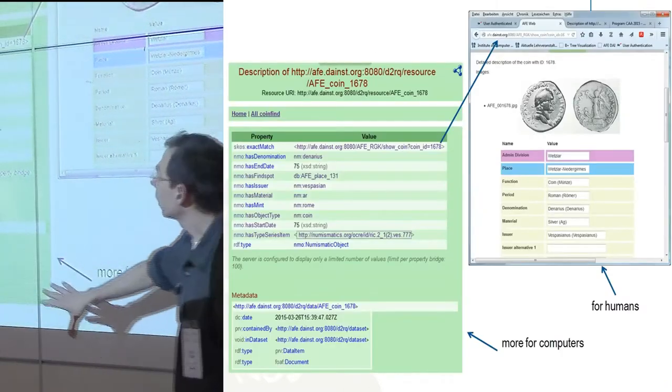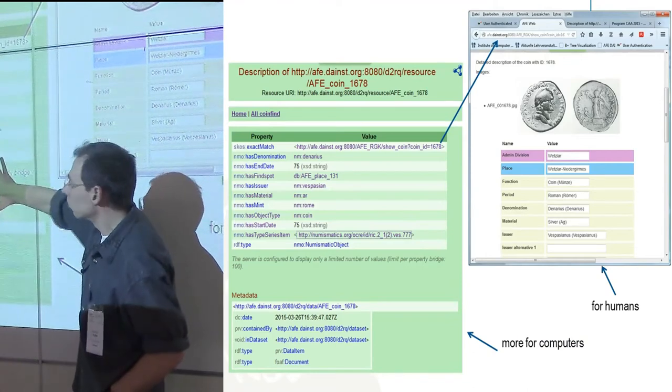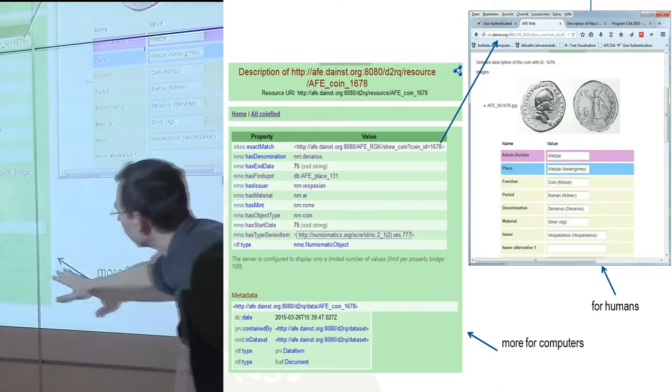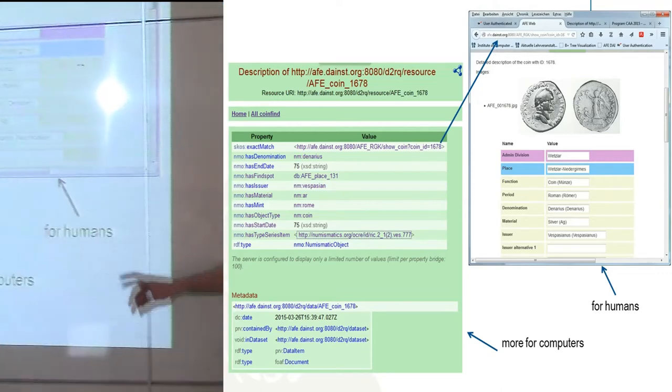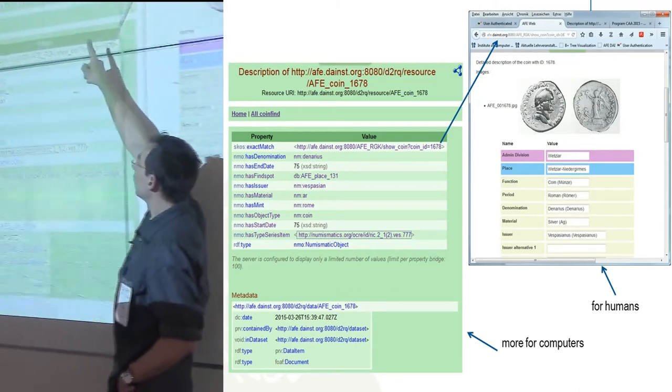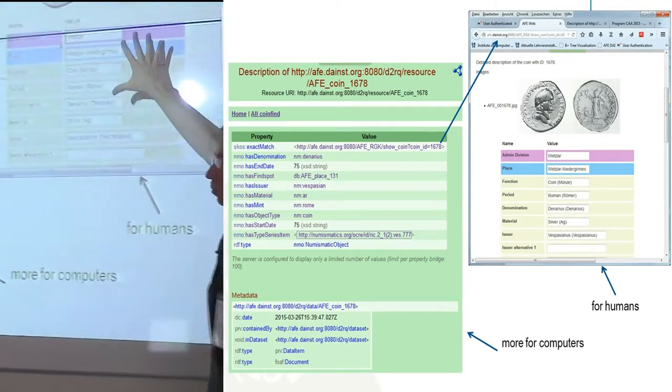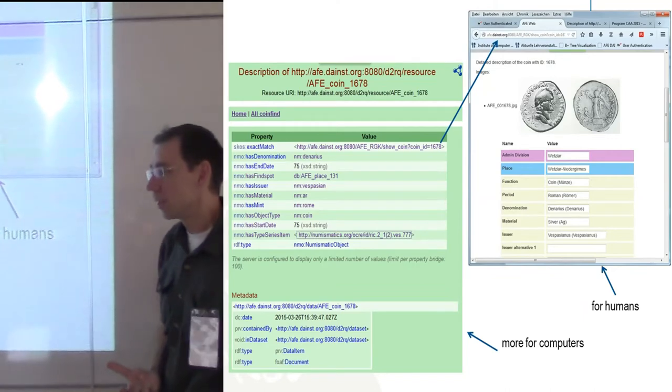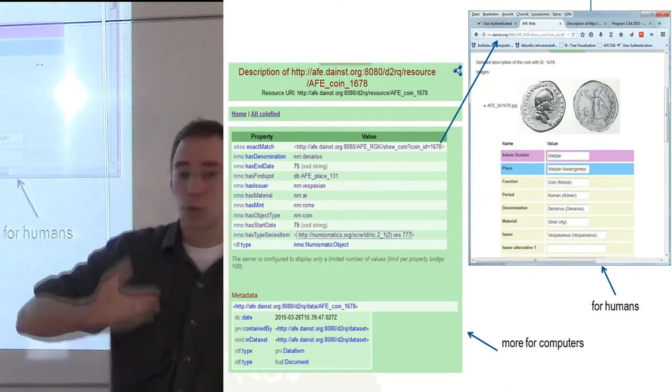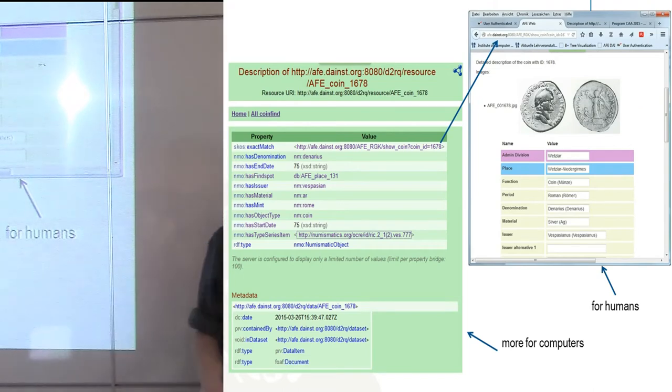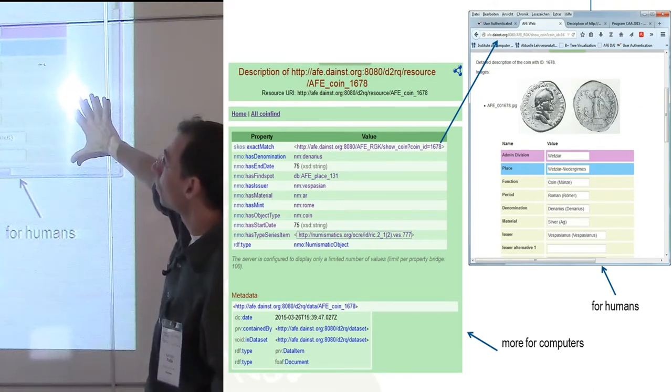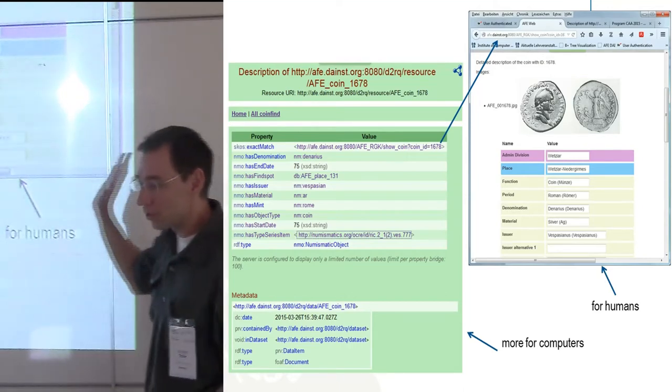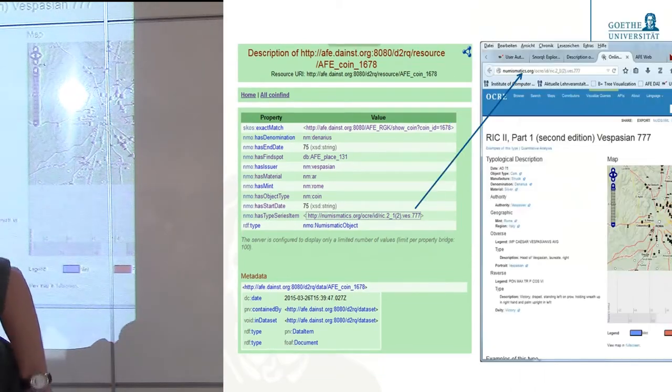And that's how it looks like in D2R. If you have it running, this is a landing page which is human readable, but there's also the SPARQL endpoint, but it's more for computer users. And you see here the link for this coin, which is more for people to read with maybe more data included that is not part of the mapping. So you are free also to choose what should go online, what should go into your linked open data, what is just readable for humans, what is maybe just readable if you log into the system. You get more details and so on.